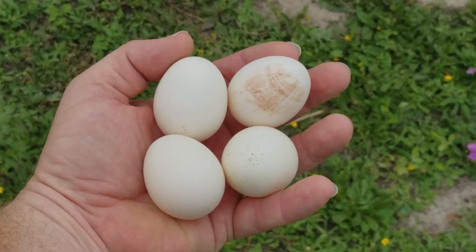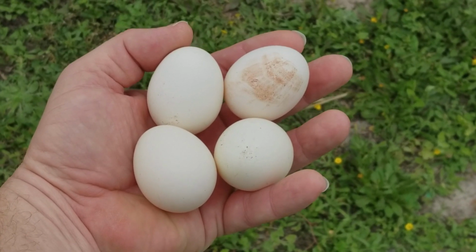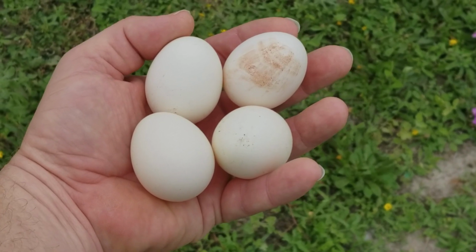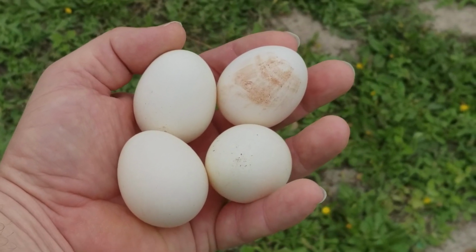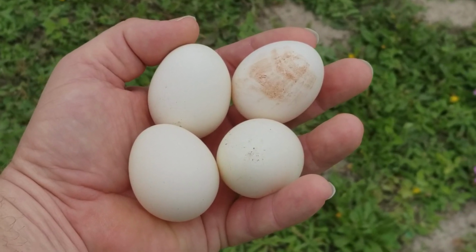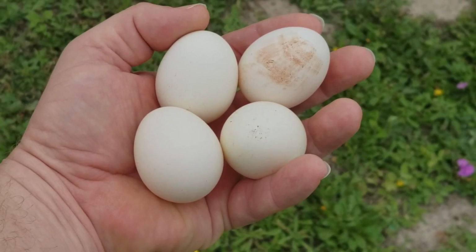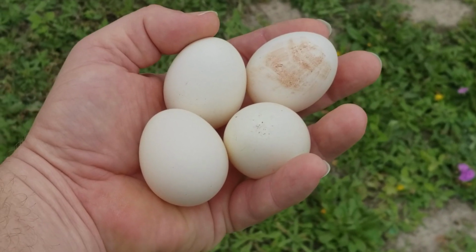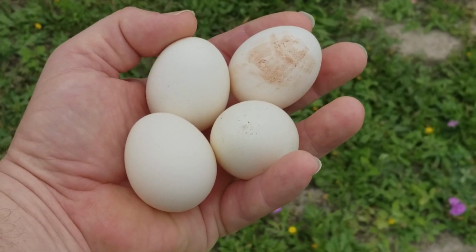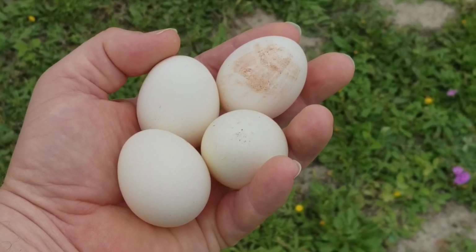Now, one of the other things to note that he had just pointed out to me, I've never noticed this, and I've had chickens for a little while now, but you see this one egg right here where my index finger is? I'm pointing to it, and at the top, it has blood on it. He was telling me that that's the first egg it's laid, and he knows that because it is also a younger bird. I actually hatched these birds for him, and he said it just started laying eggs. So I've never heard that before. If you see blood on your eggs a couple times and they're newer chickens, you'll know that that's what's going on. Just a little interesting tidbit of information that I've never heard, and he has an extreme amount of knowledge on that.